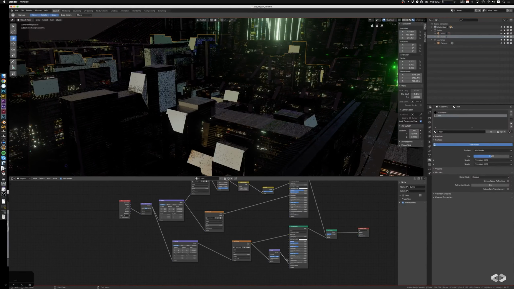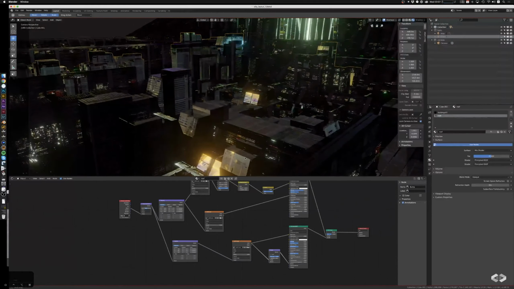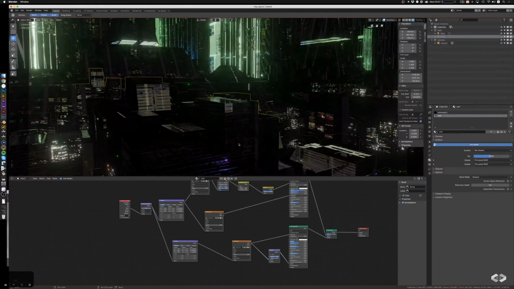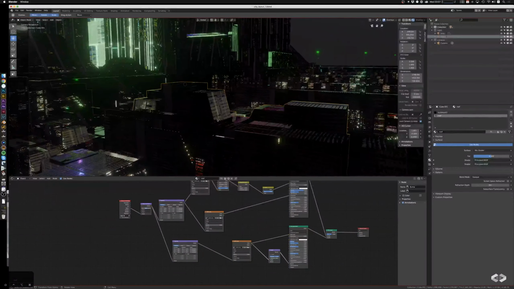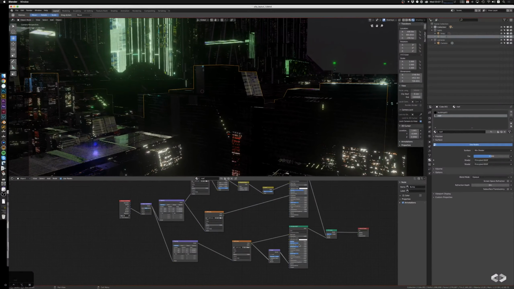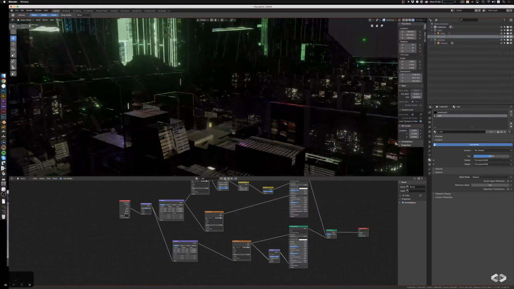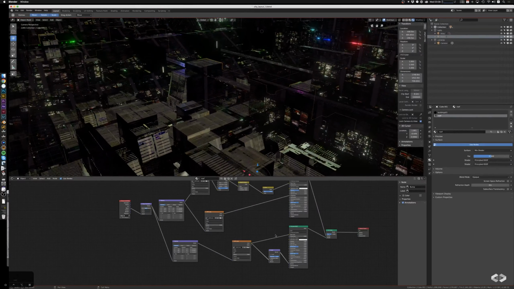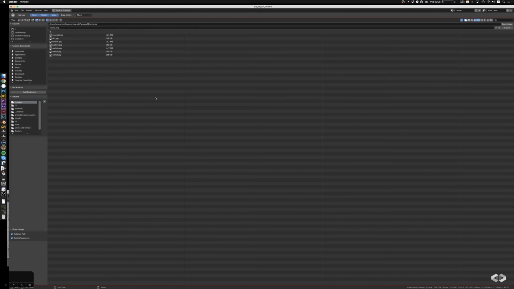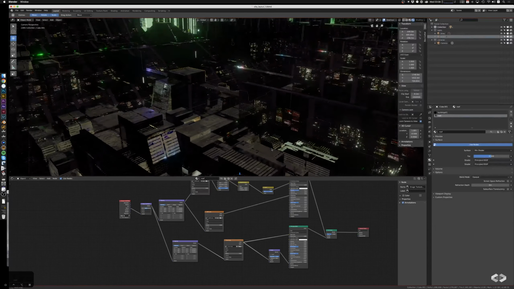Maybe I want to try some kind of bump effect to give a bit of depth to my surface, but with this kind of reflectivity and everything, it's probably not going to be very useful to do that. Probably going to work more for rough surfaces. There's no actual displacement in the sense that we know it from Octane or anything. That doesn't work yet in Eevee.